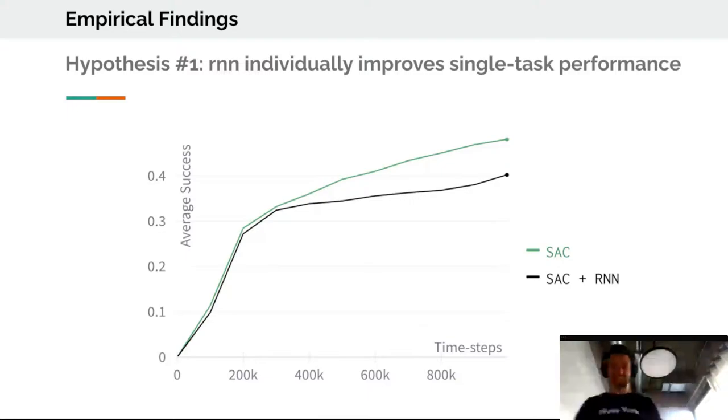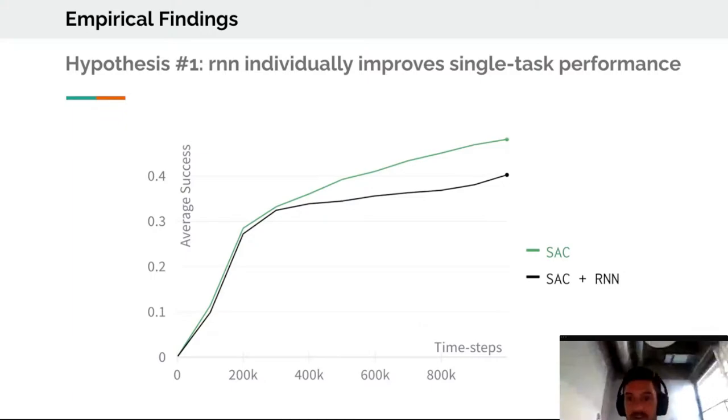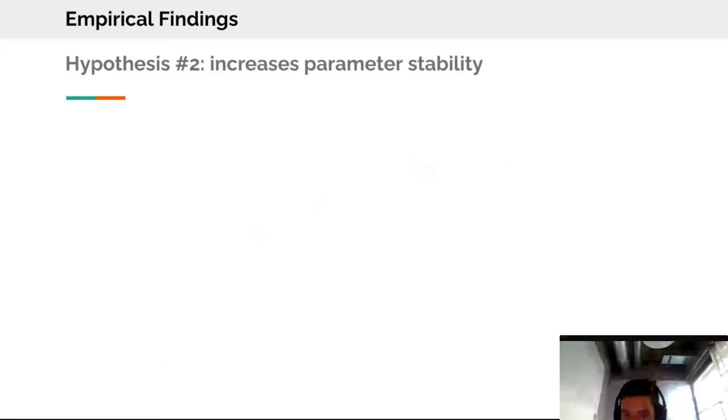Perfect. Okay. So hopefully I've convinced you guys that hypothesis one should be discarded, which brings us to hypothesis two. I'm sure that you've seen some continual learning methods in your continual learning class. What most of them do is increase the stability of the learning agent, because there's this plasticity-stability trade-off, and naively unrolling a neural net is a too plastic approach. So with methods, we're trying to move around in this space of stability and plasticity. We need more stability to remember everything, but not too much to learn new things. So a lot of continual learning methods will increase stability.